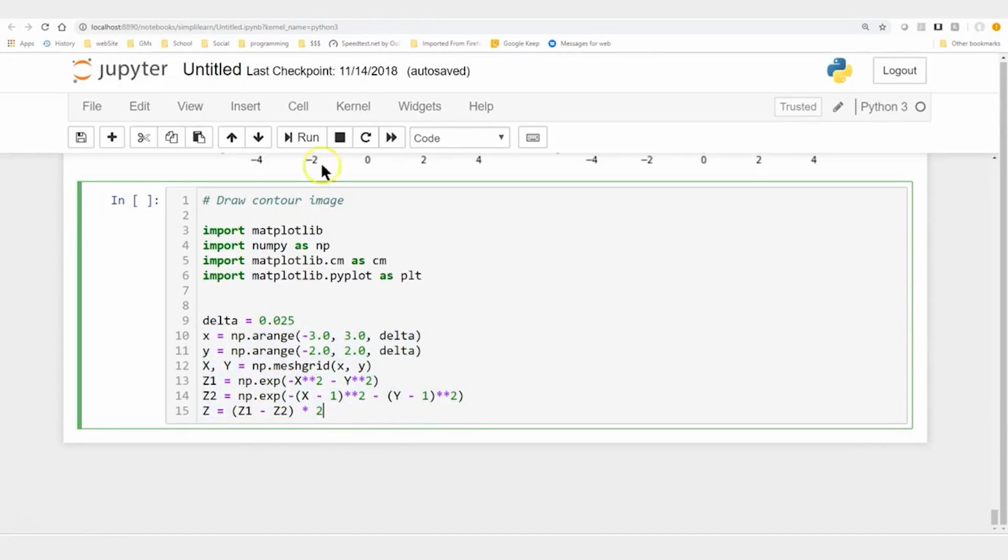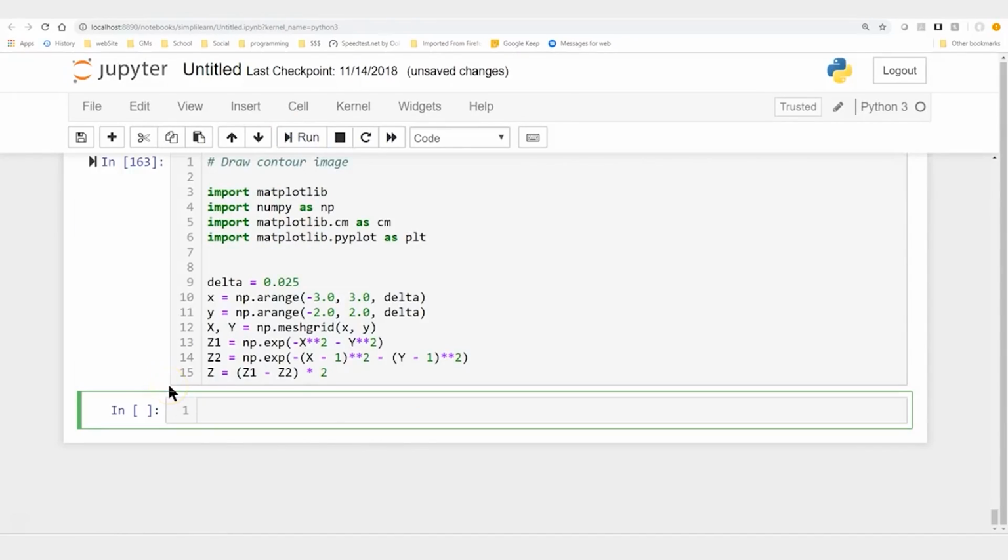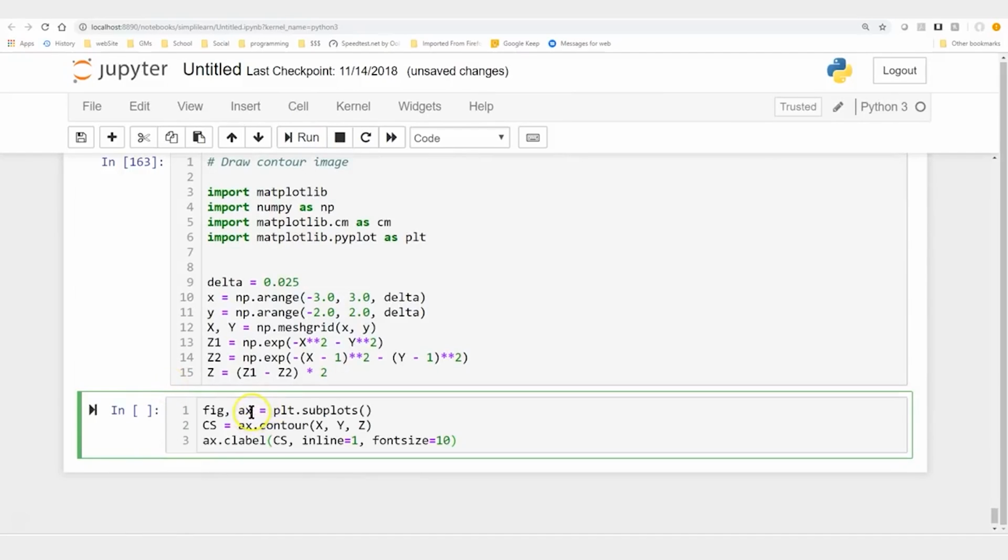And let me go ahead and run this, and let's plug that in so you can see where those values are going. So once we've set these, we're going to create our figure and our x from our plt.subplots. We're going to create the variable CS, and this is going to be our contour. So right here, CS is our contour surface, and we're feeding it X, Y, and Z. And if you remember, X, Y we created as our X and Y components using our meshgrid.